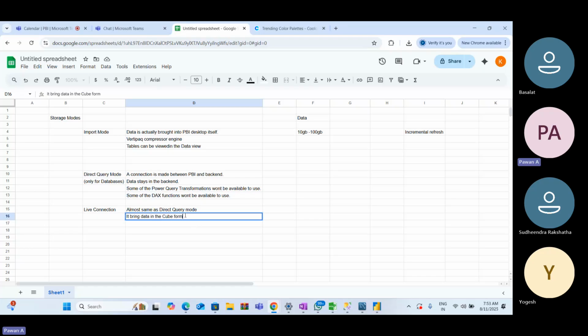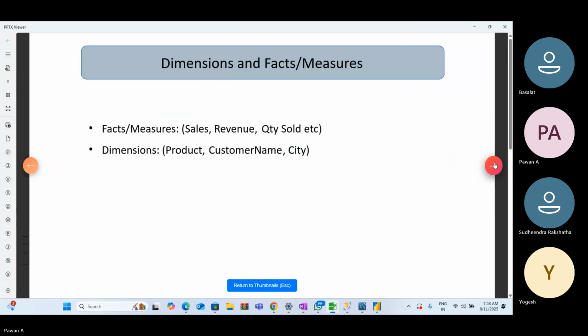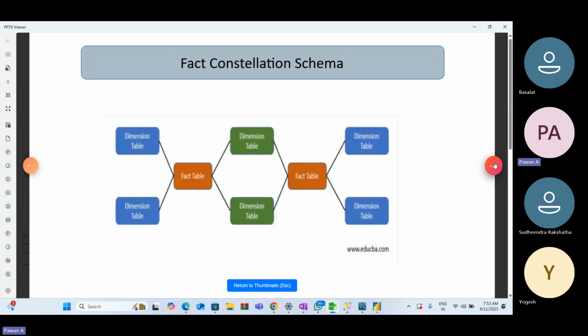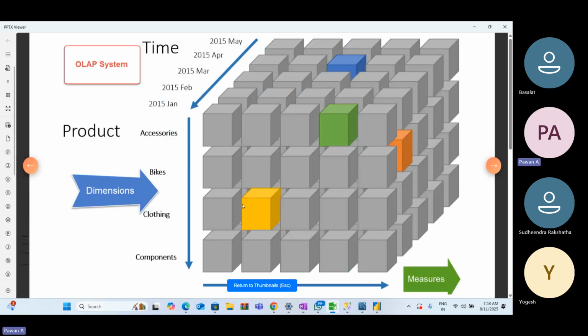Do you know what is meant by cube form of data? For example, Azure Databricks provides the data in the cube form. Let me just show you how the data in the cube form looks. Is this visible in the first place, people?